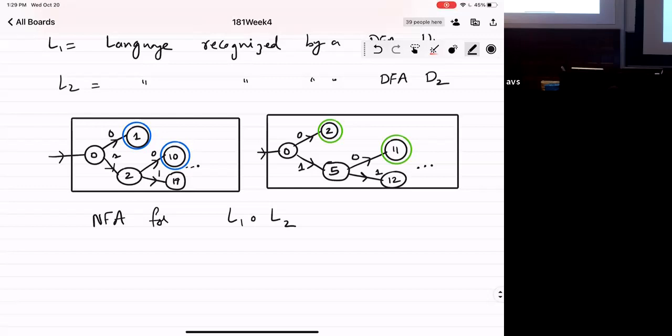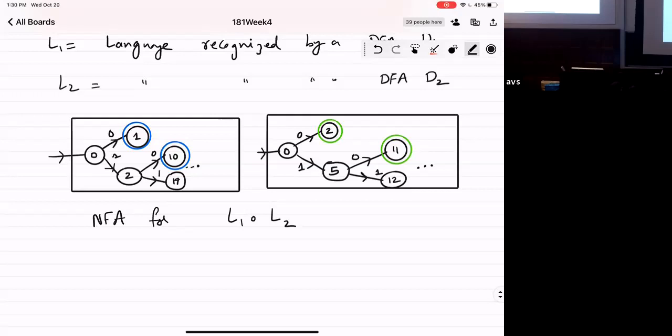Yeah? At every state in D1, you have an epsilon branch to the starting state of D2. From every state? Sure. Well, if I do it from every state, then I might jump from D1 to D2 without even accepting in D1. Right. Yeah? Are we supposed to combine them? You might have them both running in parallel, and then we check whether they end up in an accept state.